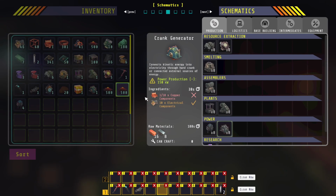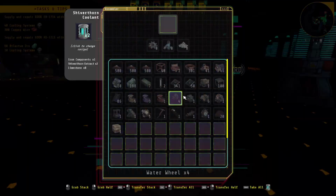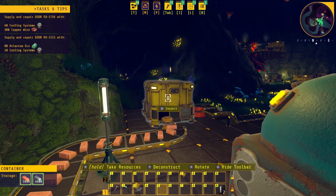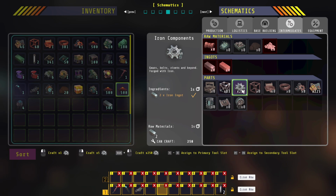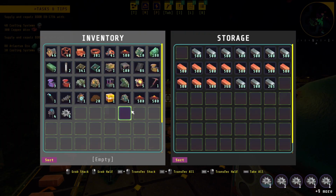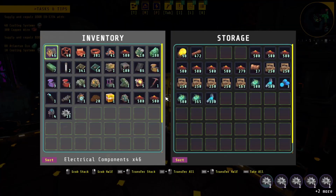However, I need 40 cooling systems, and they are making 2 per, so I need 20 of those, so 20 iron components. I don't think I've got any of those. That's fine, so 20 iron components, we'll get those going. Intermediates. 1, 2, 3, 4. That should be 20. And then it's going to be 40 cooling.